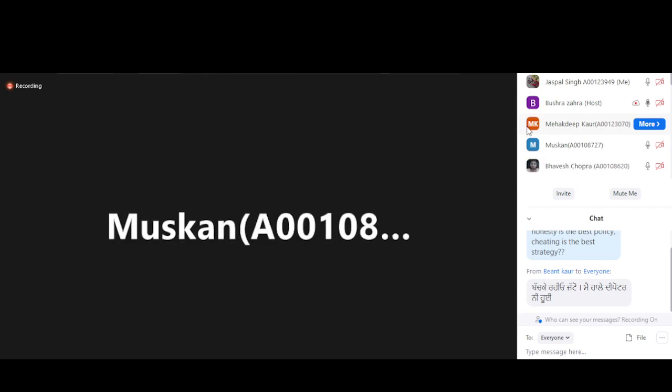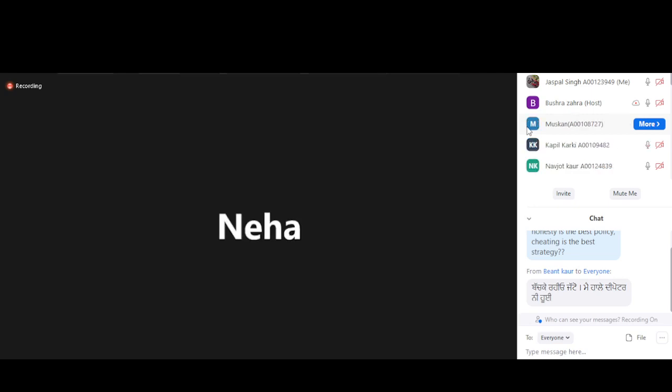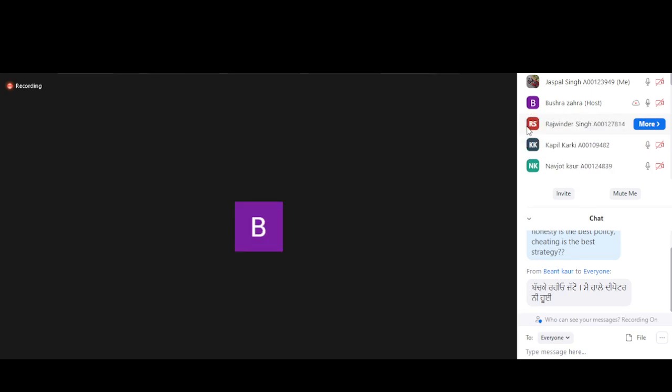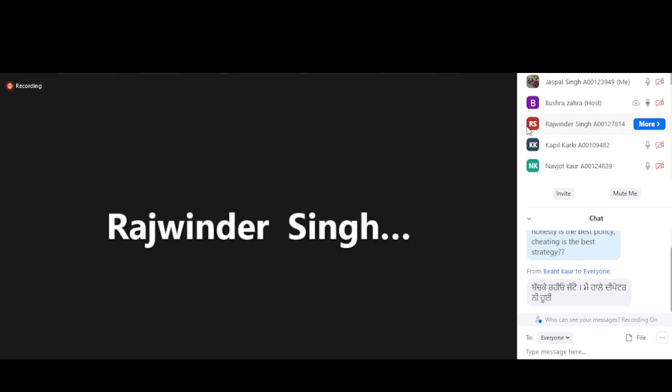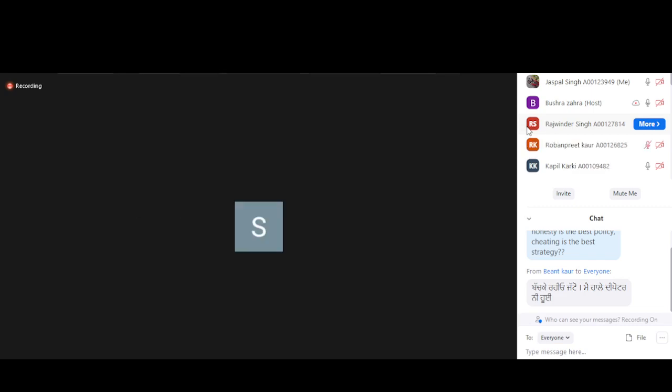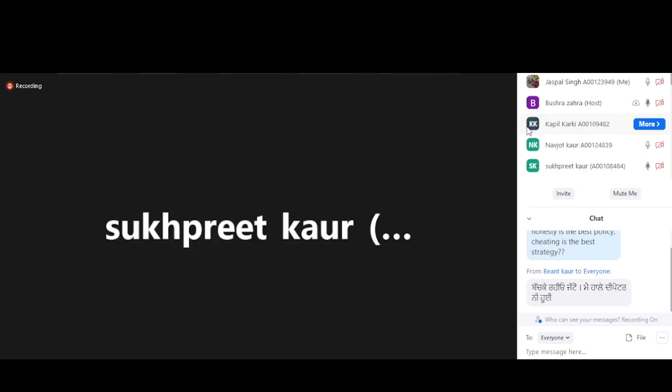Muskan, present, ma'am. Neha, present, ma'am. Parminder Kaur, present, ma'am. Twinkle Jot Singh, present, ma'am. Rajvinder Singh, present, ma'am. Robanpreet Kaur, present, ma'am. Simarjeet Singh, present, ma'am. Sukhmanpreet Kaur, present, ma'am. Sukhpreet Kaur, present, ma'am. Sumanpreet Kaur, present, ma'am.